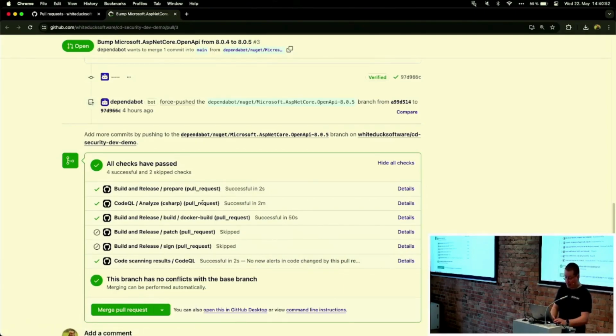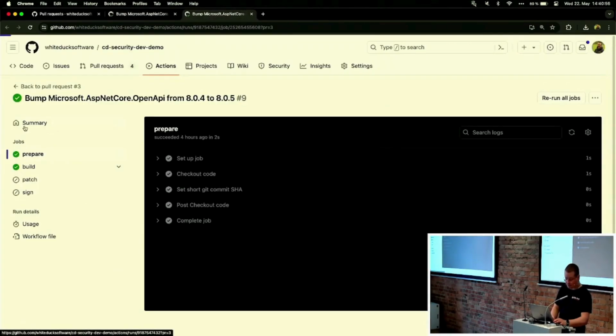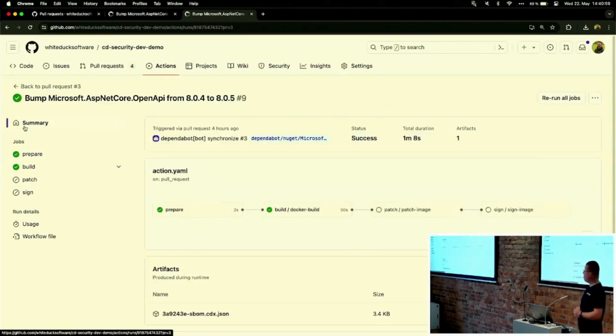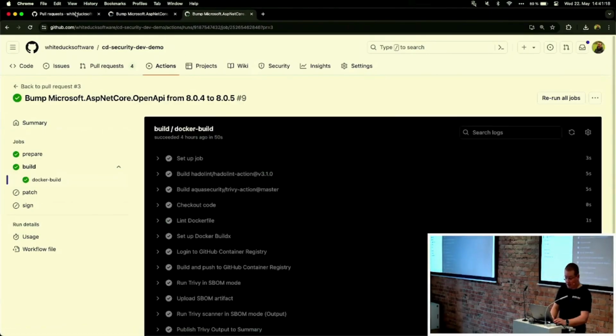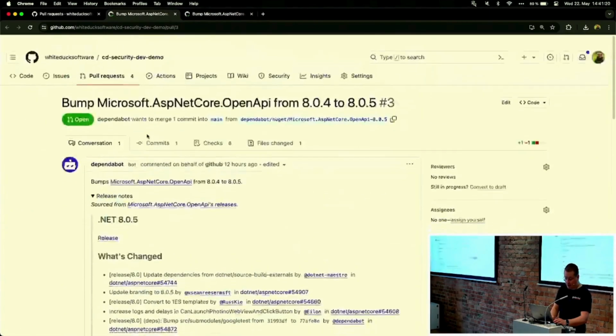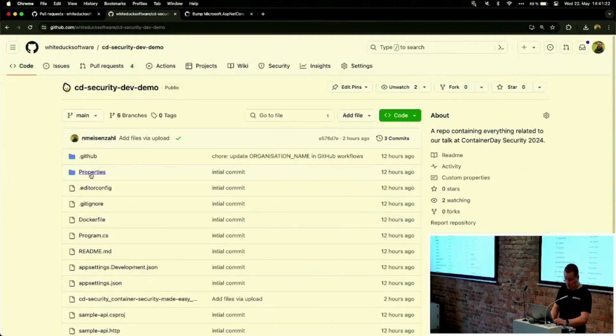Second one is our build and release pipeline. I'm going to the summary here. So we have multiple stages. It's just preparing, getting all the things we need. Then we have the build and Docker build we will focus on now. And this is skipped in pull requests. This is what Phil will talk about later. The important part is the Docker build here. And maybe go quickly to the code to show you what's going on here.